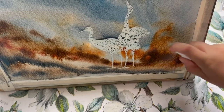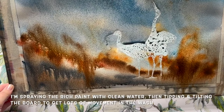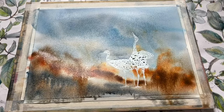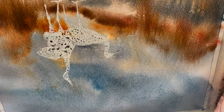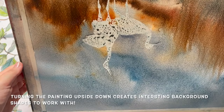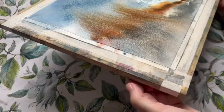I'm spraying along the mid and bottom section, I've pulled my board upwards and I'm allowing the paint to move around and create its own patterns and flow. There was quite a lot of water collecting where the masking fluid was at the top of the birds, so I'm just taking out a bit of the excess water with some tissue and now turning it all upside down and letting the water run the other way. This is pulling the paint down the page and creating some really interesting soft, diffused background shapes that are going to look lovely as an impressionistic loose background to the birds.